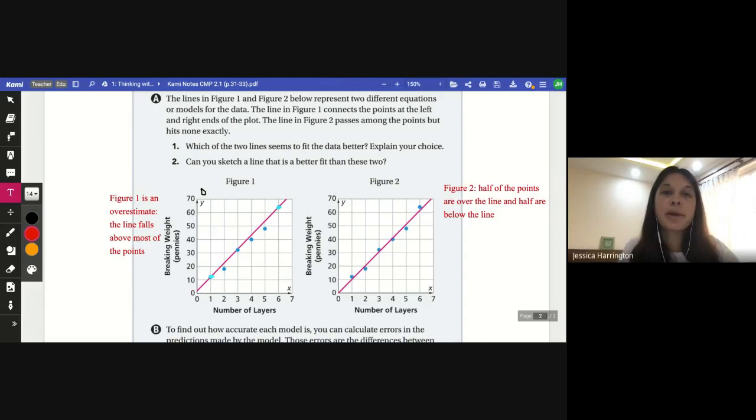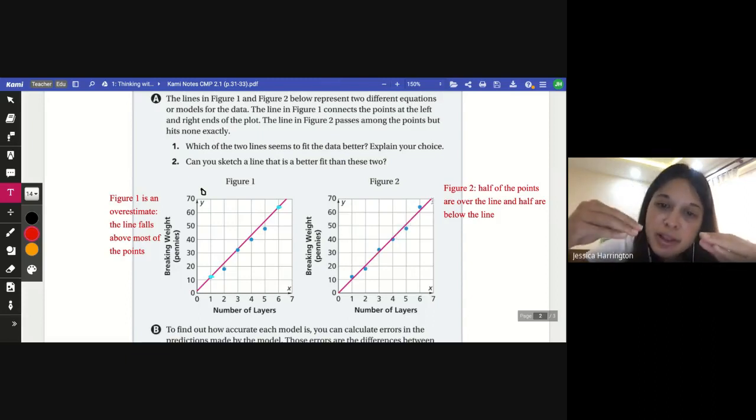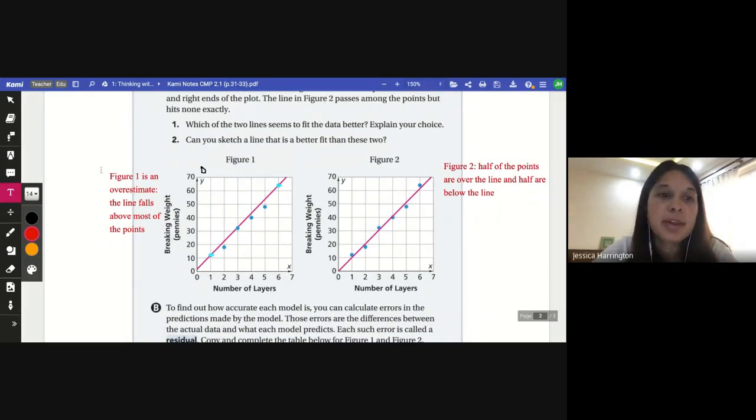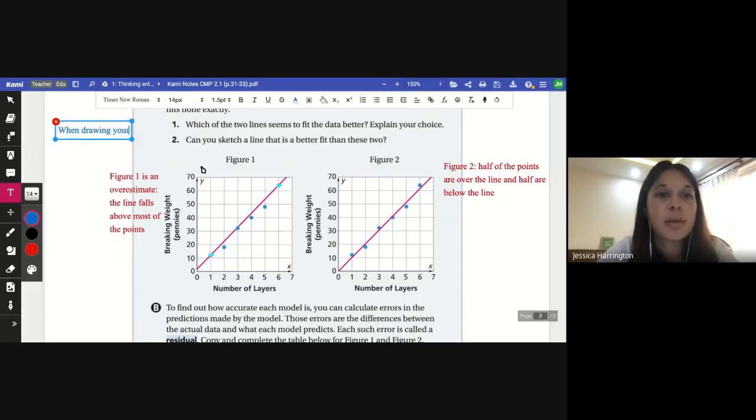And so could you draw a better fit? Yes, if I could print this out and actually, I don't know, I think figure 2 is pretty good, but maybe you could get a line that's more exact, remember? So one of the keys to drawing a line is to make sure, and I'm going to just do this in a different color over here on the side. So when you're drawing your best fit line, you are trying to draw a line in the middle of the points.